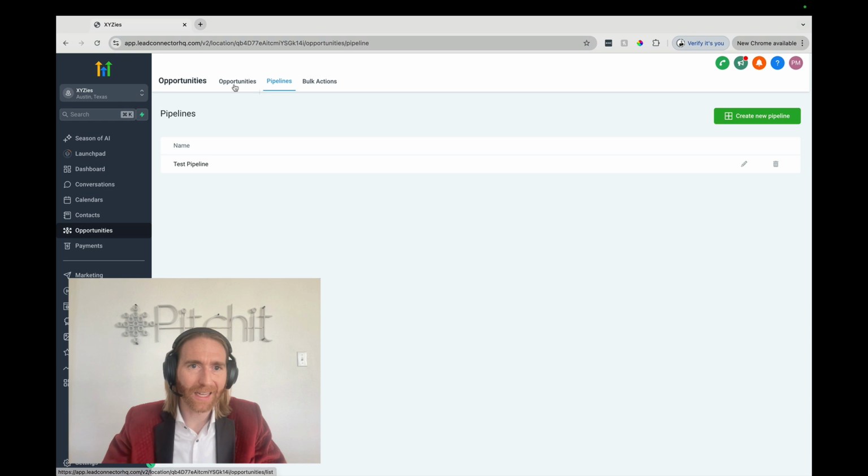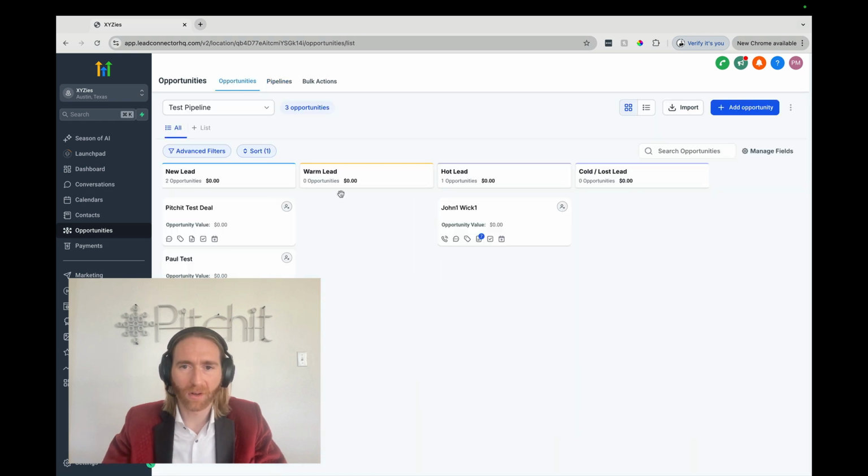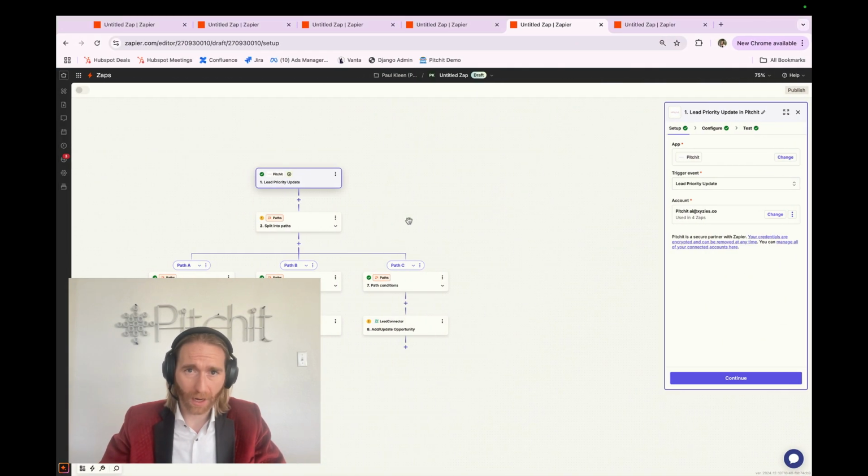This is gonna make this as easy as possible when mapping things from Pitchit. This is just one way that you can do it. Certainly you could do it a whole bunch of other ways, but I like this way because the concept here is that Pitchit's gonna get all new leads, and we have another video on how to integrate new leads into our account. And then anytime that they're warm or hot or cold and lost, we're gonna automatically move them in your pipeline so that there's no human labor involved to qualify all your leads. And so that's how we're going to do it.